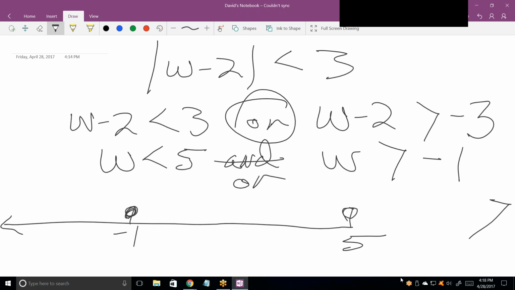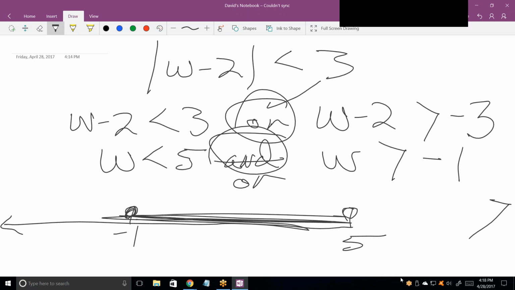Although, boy, that almost seems like that's backwards. Seems like when it's or, it should be the whole number line. That's not the way it is. And you may not ever get a problem with and in it. In other words, when you're starting with an absolute value inequality, it's always or, and or is always just the place in between. Unless they don't overlap, then it's just whatever it says.